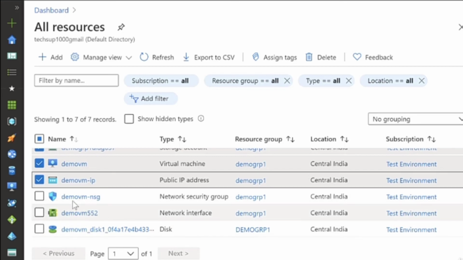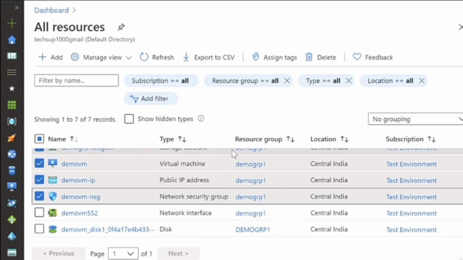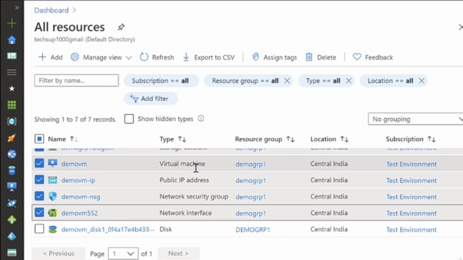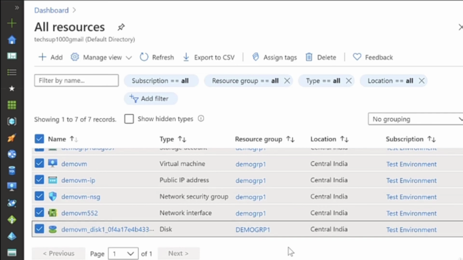You have something known as a network security group. This is used to filter the traffic that goes into your virtual machine or flows out of your virtual machine. It's kind of like having your own firewall for the virtual machine. You have the network interface. Just like you have a network interface for a normal computer, you have a network interface for the virtual machine in Azure. And then finally, you have the OS level disk. This is a disk that is attached onto your virtual machine. Right, so in this chapter, we have seen how to deploy a Windows virtual machine in Azure.